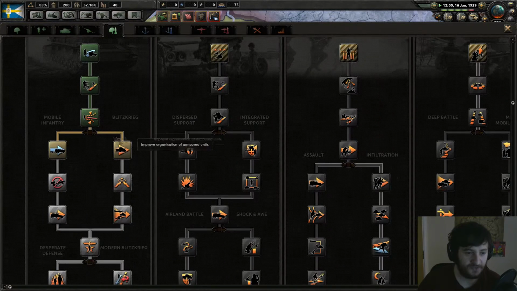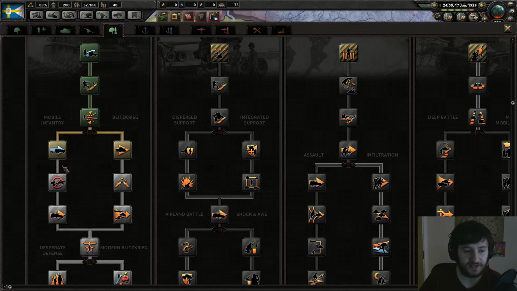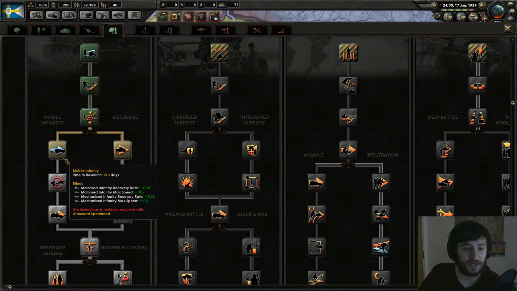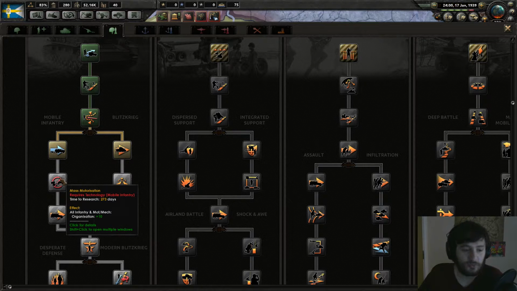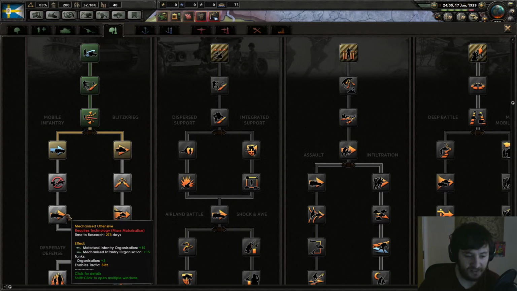That's the question. So you have the choice between Blitzkrieg and mobile infantry. Mobile infantry obviously gives your motorized infantry a much better recovery rate and better speed, which isn't really that useful, to be honest, because max speed means nothing. It's mainly the recovery, because they're always going to be paired, unless you have solely motorized units, which I do not. They're always going to be paired with tanks, which will lower their max speed. Then you get all infantry and motorized organization plus 10, which is basically just extra morale for basically all your ground troops other than tanks. And a mechanized defensive, basically more organization again for motorized, and you get tanks plus 3, orc, and blitz.